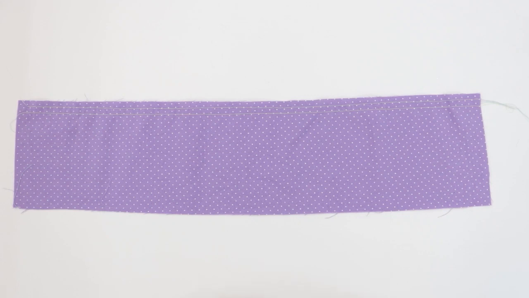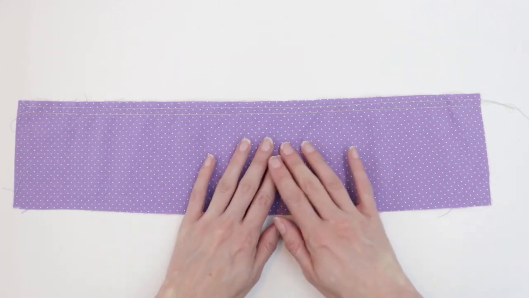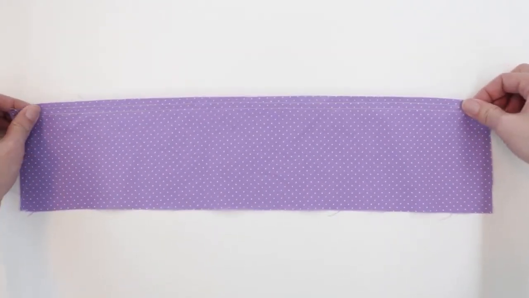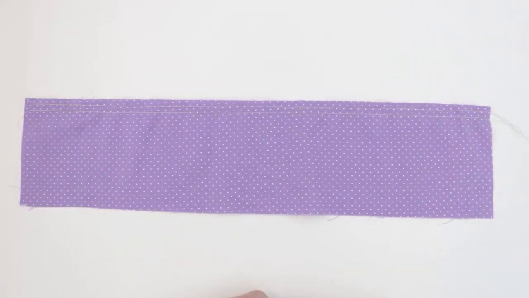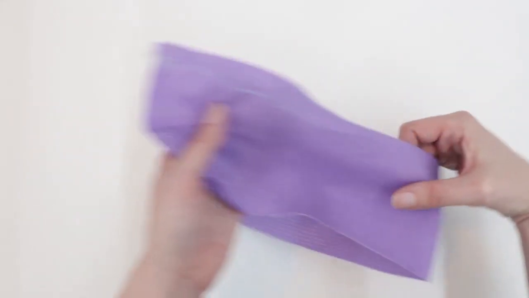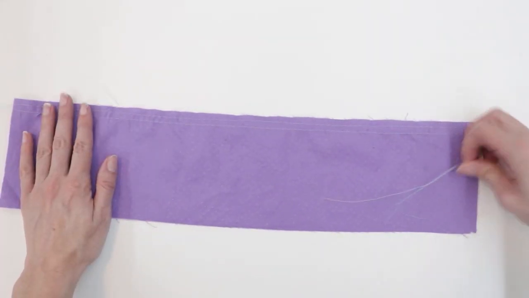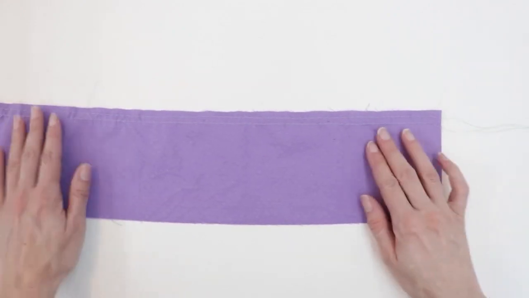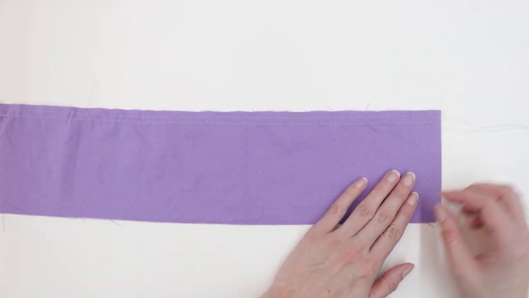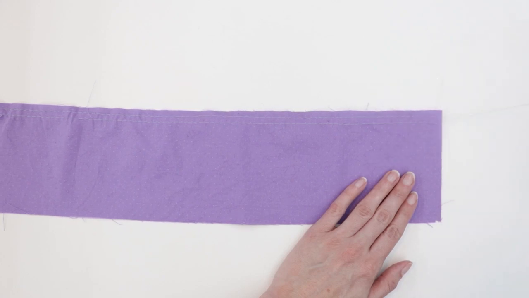Gathering something small like the previous sample I showed you is usually pretty quick and simple. It usually comes together quite fast and we don't have to worry too much about getting our fabric together. When you're working with a larger piece of fabric especially something that's going to be a garment such as a skirt and you have tons of fabric to deal with it can be a little more challenging. So I've started this piece of fabric the exact same way. I've done my two rows of stitching with my long stitch length and I didn't back stitch and I'm going to go ahead and I'm going to start gathering this fabric.